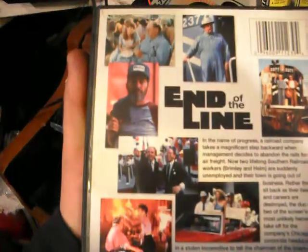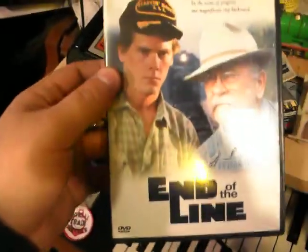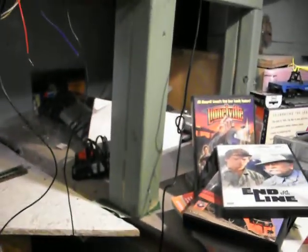I think it's made in the 80s. I don't know if you can find it anywhere. All right, that's the front cover. Of course, you have Wilford Brimley, Kevin Bacon, Mary Steenburgen, and Yvonne Helm. So it's a hysterical movie. Really, it's a cool movie. I know a lot of people like those type of movies.